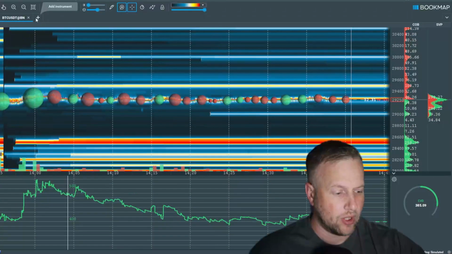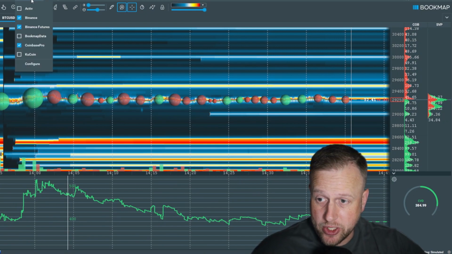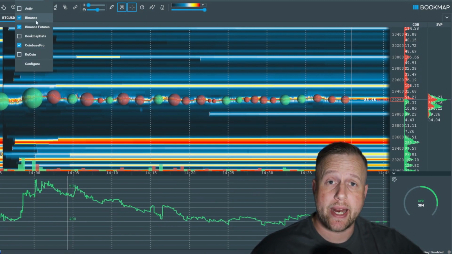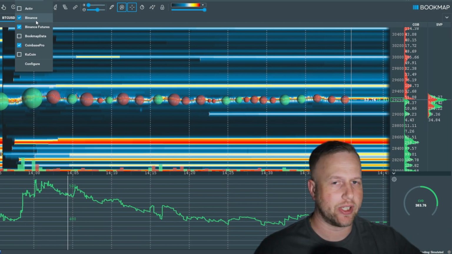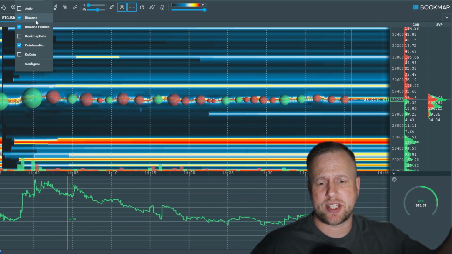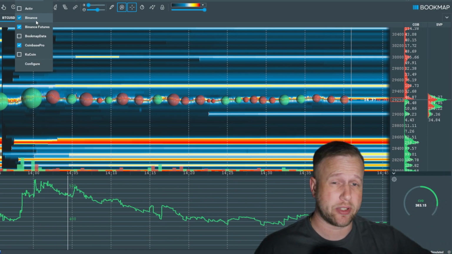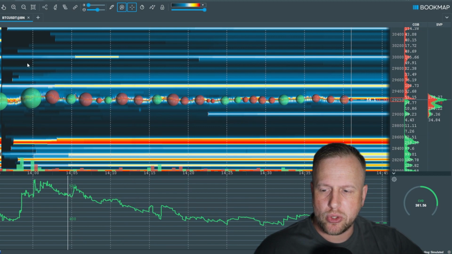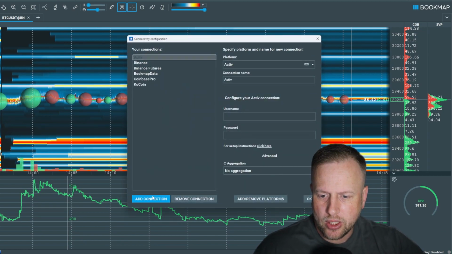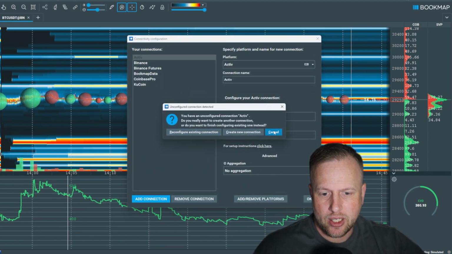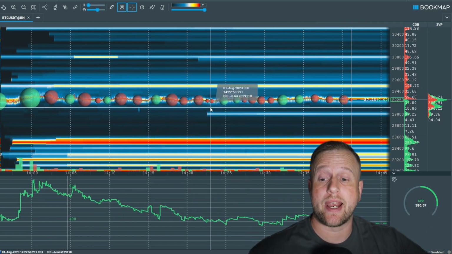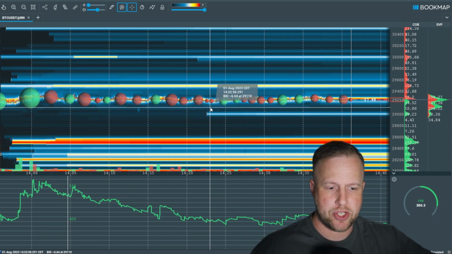Pretty cool. To add an instrument or a connection, you can go up here to connection. KuCoin, Coinbase Pro. I mostly use Binance. Why? Because it is literally, I don't know what it is now, 60, 70% of the total market cap of crypto. Binance is the biggest market maker out there. But you can do whatever exchange you're trading on as well. You can just add a connection here. Boom, boom. I'm not going to walk you through that. They do a pretty good job of that on their website and through their frequently asked questions on their site and YouTube channel.